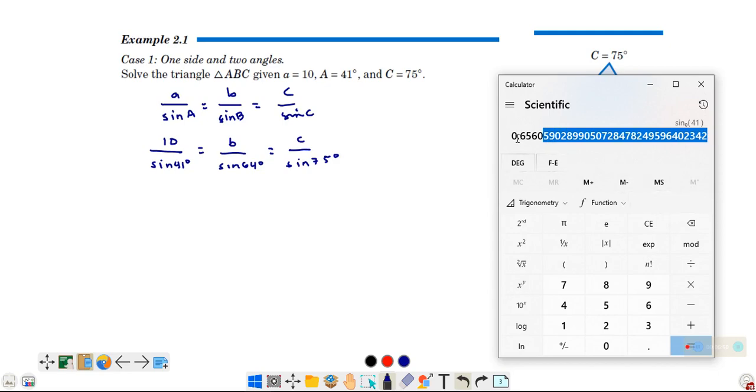Kasi titigil lang tayo dito sa tens, hundreds, sa 10,000s. We are going to round it off to the nearest 10,000s, which will give us 0.6561. Hindi siya exact, di ba? Kasi ang daming mawawalang figure sa'yo. You can round off to at least, in my own preference, at least 4 decimal places so you can get a value that is close to the exact value that is being asked on the problem.